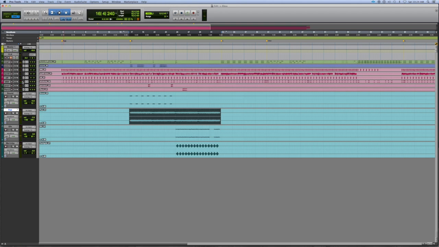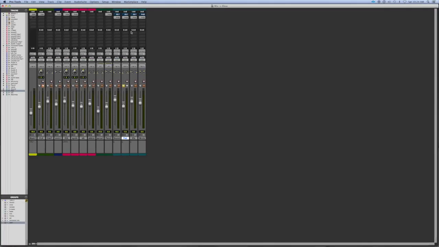So here you go, it's the section. Now we're going to work on the pad as the first instrument.